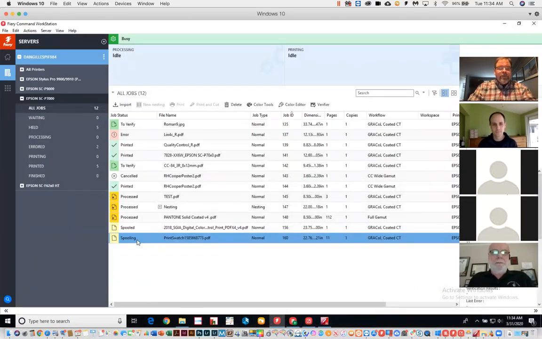Oh, it's still spooling. You can see it's still spooling. Like I said, I had thousands and thousands of colors that I did this with. So you might not want to do that many colors at a time, especially when you're doing a live training online and time is of the essence. So yeah, that's still ripping.